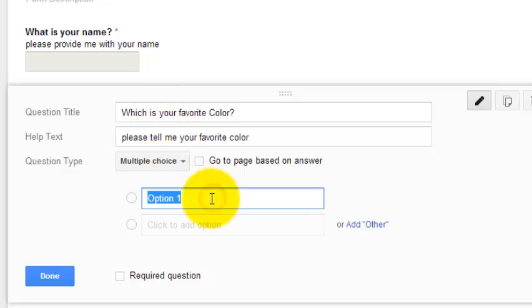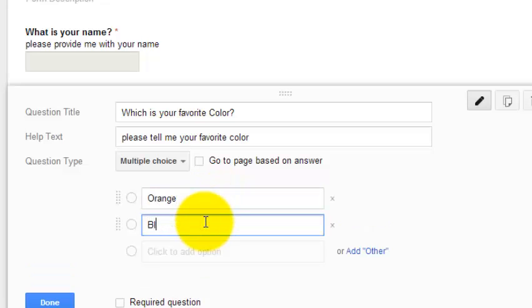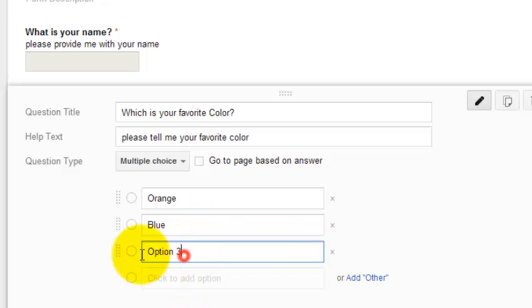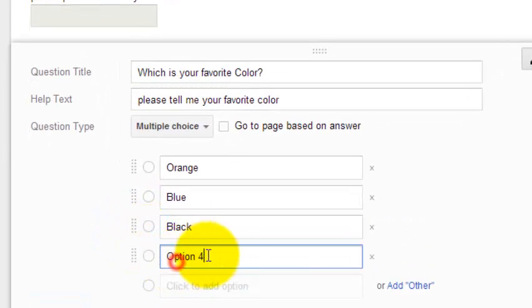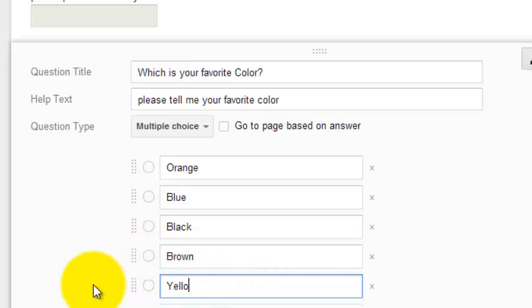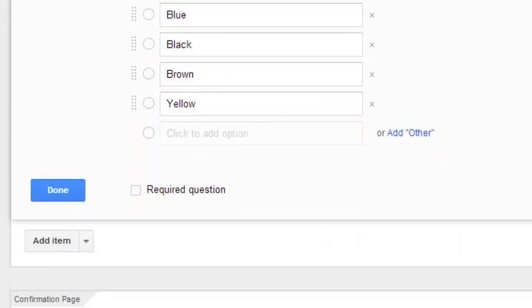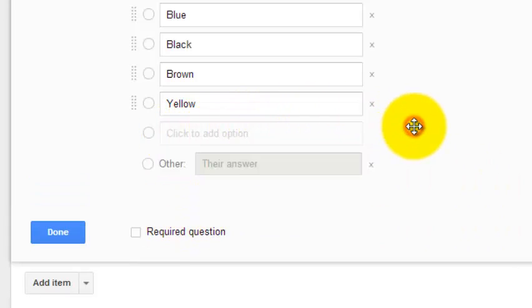All right, and we can put orange, blue, black, brown, yellow. Okay, with multiple choice, they can only select one of them, but you could also add other. So if they have another color, they can add that.